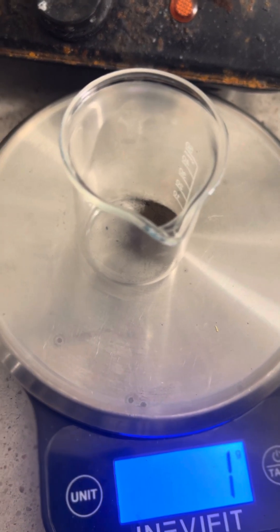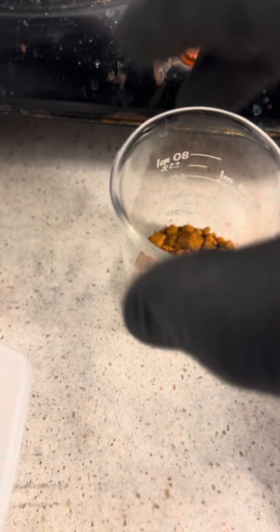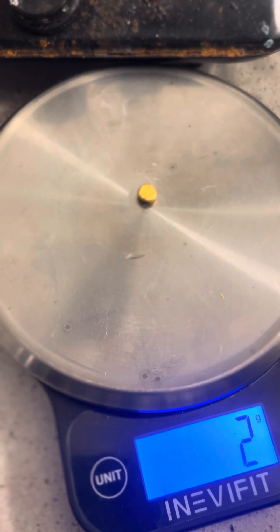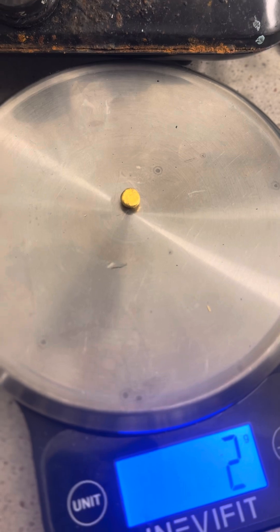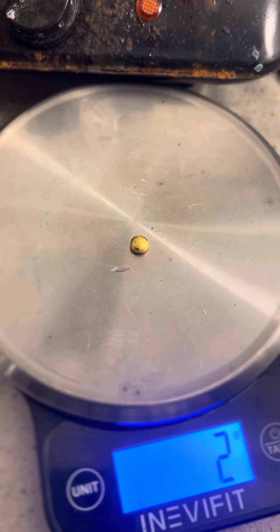The rules are - hey, you know, that looks like one gram to me. However, it's not as clean as this, so it doesn't get added. I just want to show everyone out there that you can successfully recover gold from e-waste. That was a little button I made this year from the pinless CPUs and some pens that had an acid peroxide. That's really like 2.3 grams. I just want to show you that it can be done - you can get a little gold from this stuff. But that batch is not going into this for my one-ounce bar.